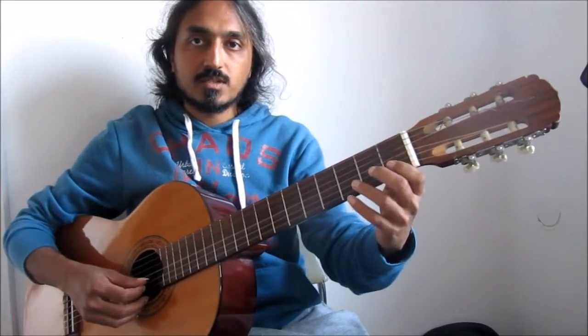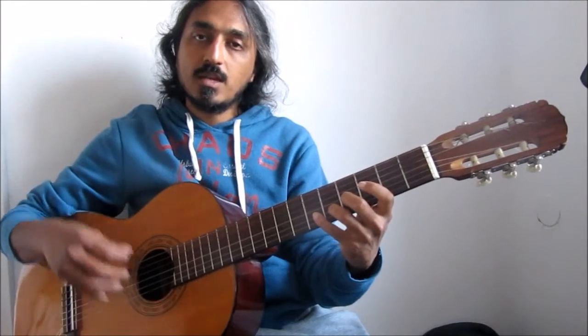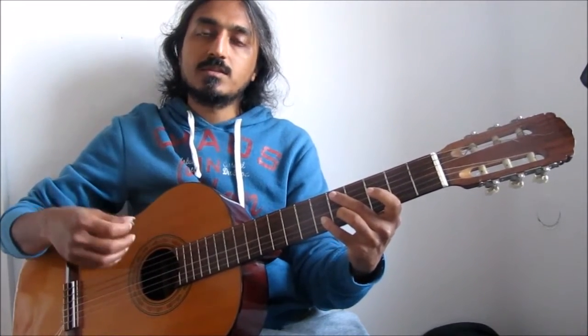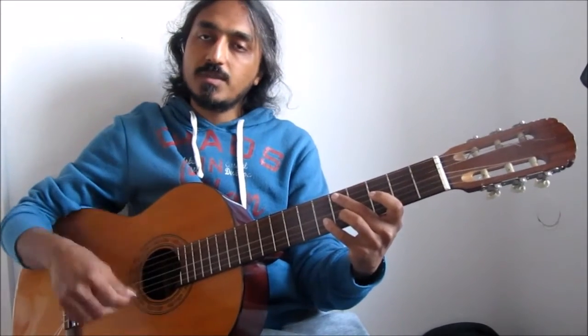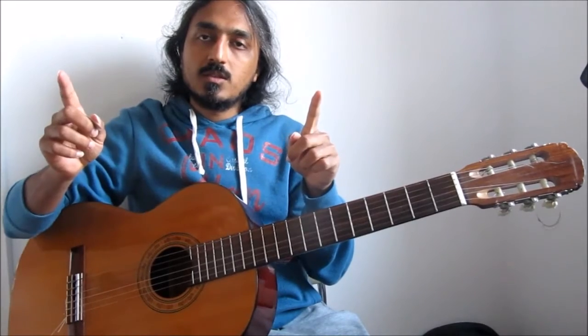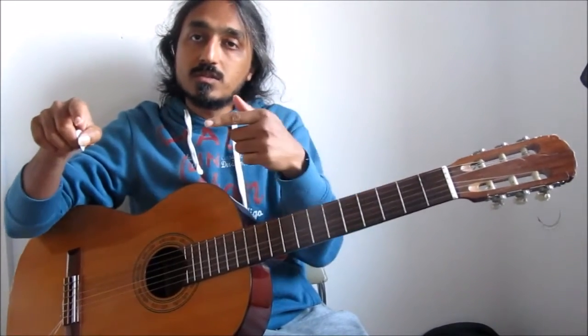See, when I'm hitting the first note, hit down. Next one, hit up, down, up. Alternate down, up, down, up. Wherever there is more than one note played on the same string, try to play it with up and down strokes. It's like you go from A to B, and then you want to go to some place in the middle, C. You don't have to go all the way back to A and then go to C, right?